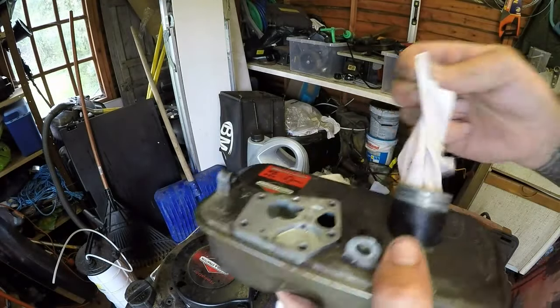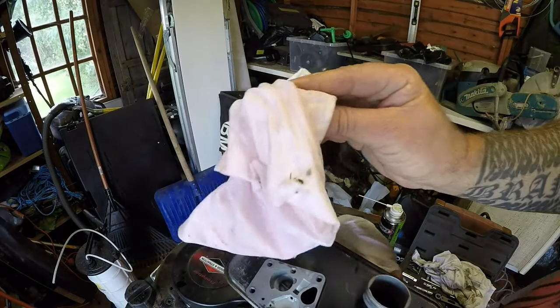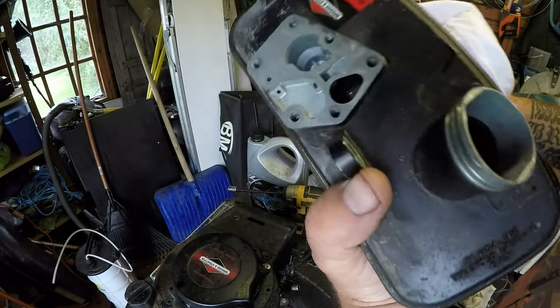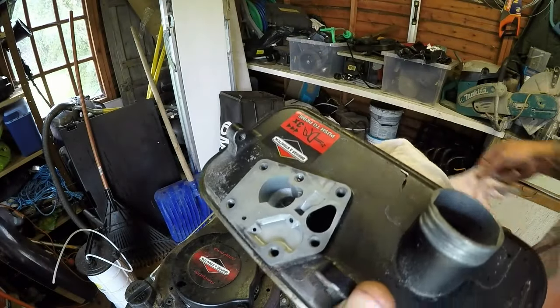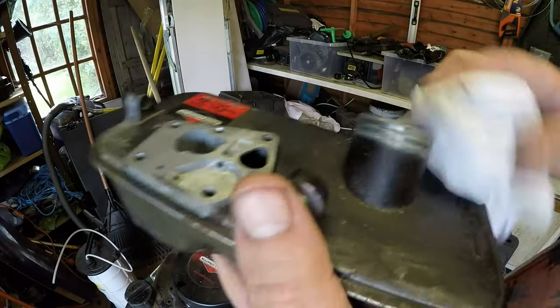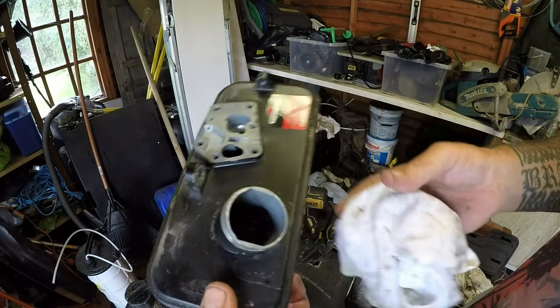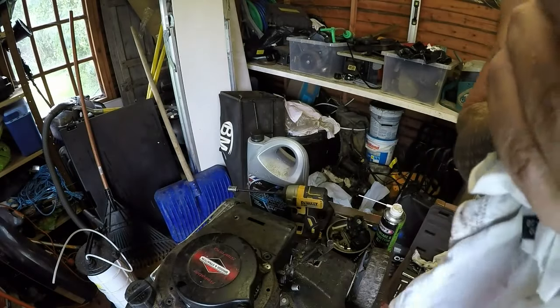I'm going to put some neat petrol in here. See how red that is? I don't know if you can see that. It's reddish in colour. That tank is pretty much clean. It still smells of 2-stroke. I can smell it. So I'm going to put some neat petrol in there, have a good swill out, and then re-empty that back out, but that's done now.